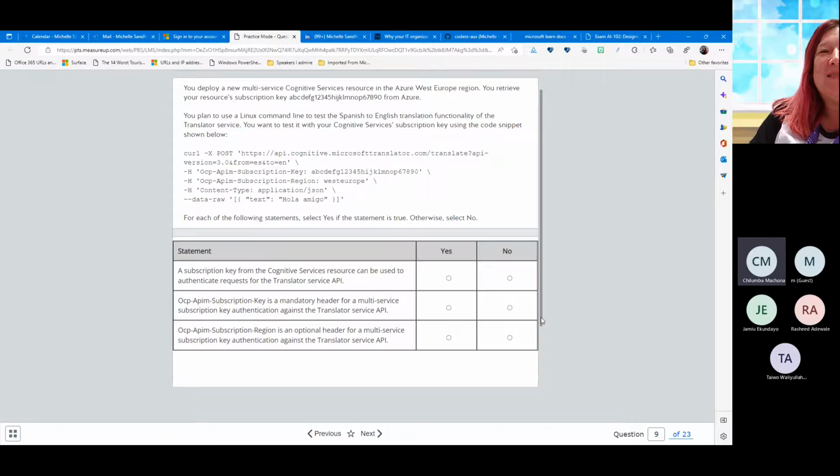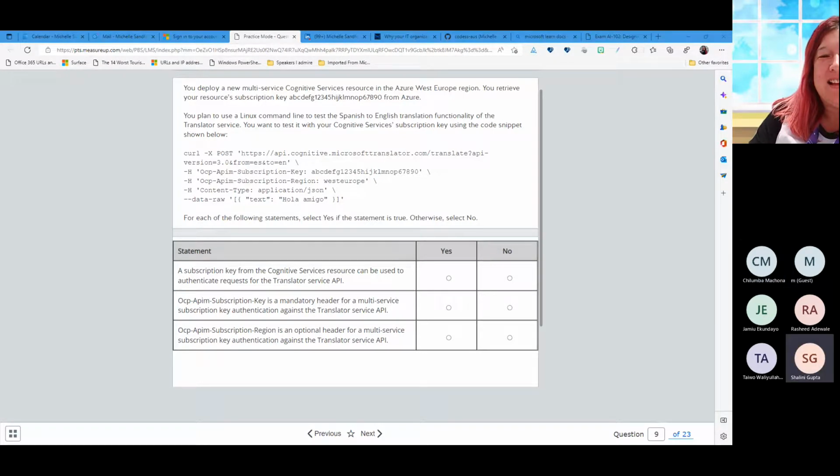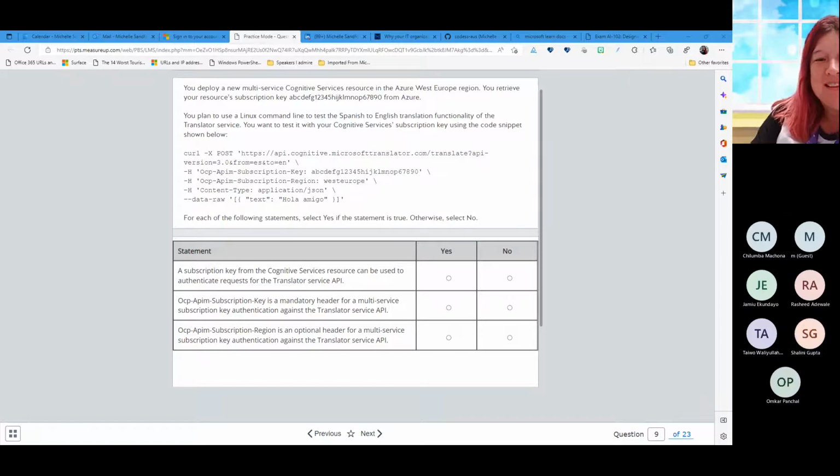Anyone want to give it a crack? Go on. I would go yes, no. Is that the same as what you would say? Yes, no, or? Oh yeah, I'm just reading through again. Sorry.